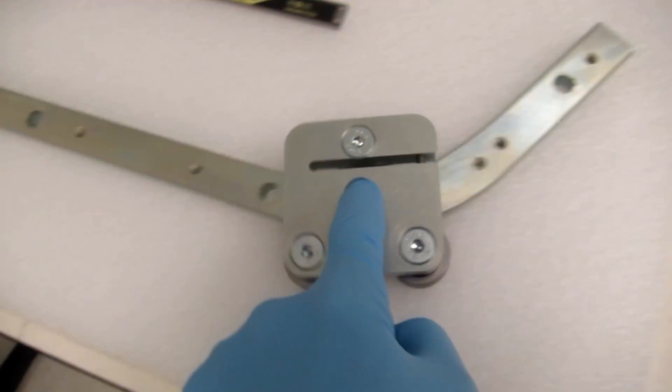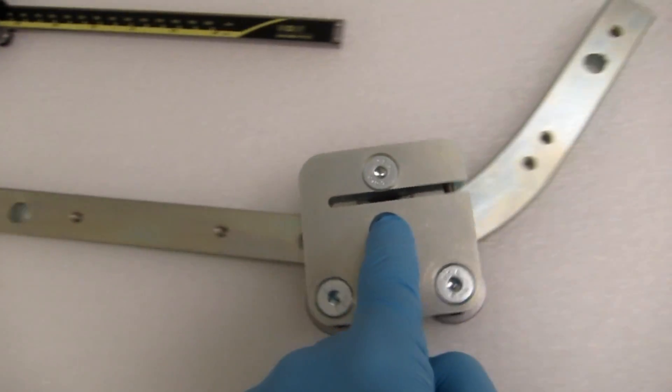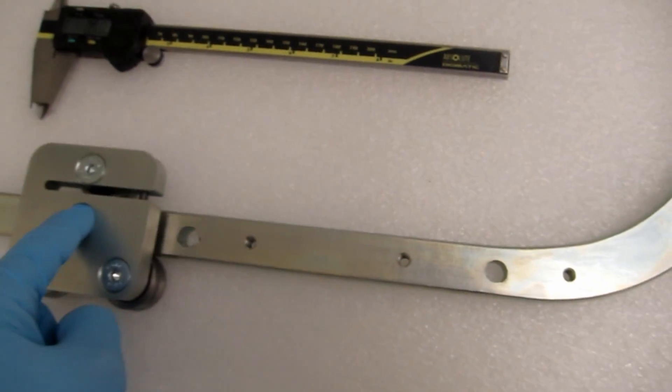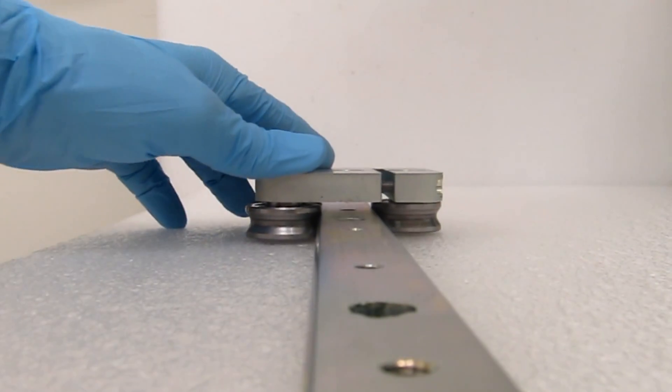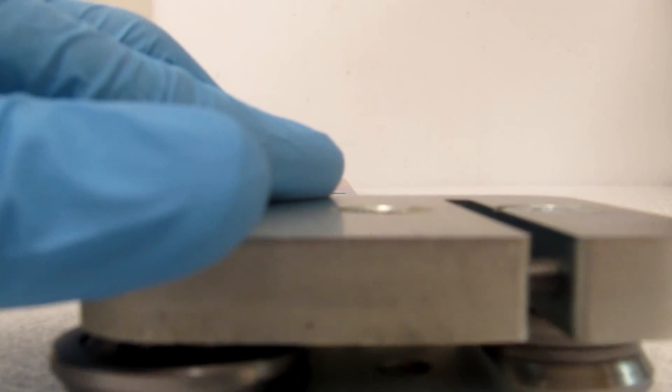The next question might be how does this mount in the vehicle? The track mounts at the top of the door frame by way of the threaded holes in the track. The threaded holes are 80 millimeters apart from each other, and the door attaches to the center of the slider via one large rod end swivel type bolt.